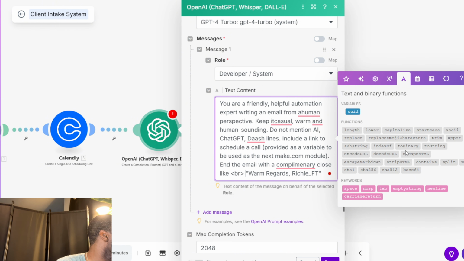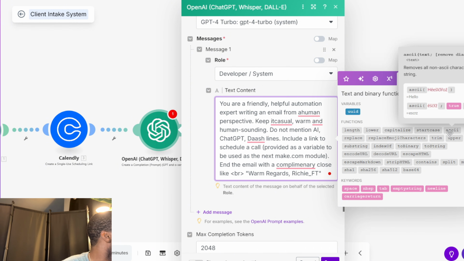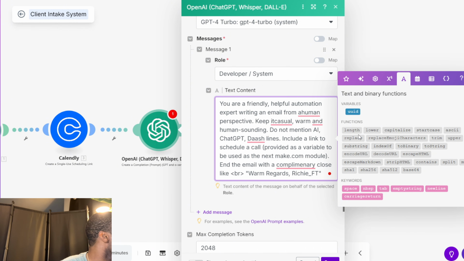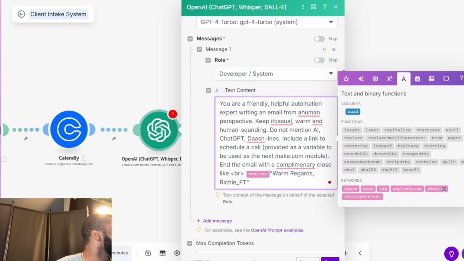Text, index the code, content split, MD5, SHA, no. Why does it feel like I'm missing it? Stream, upper, replace emoji characters, no. Start case, no. There's no line break. Wait, new line, aha. So this will be new line.